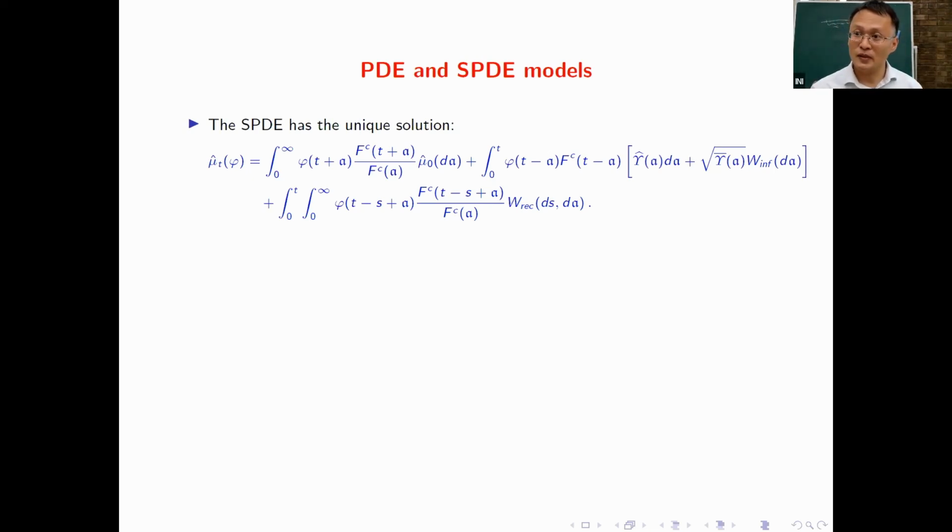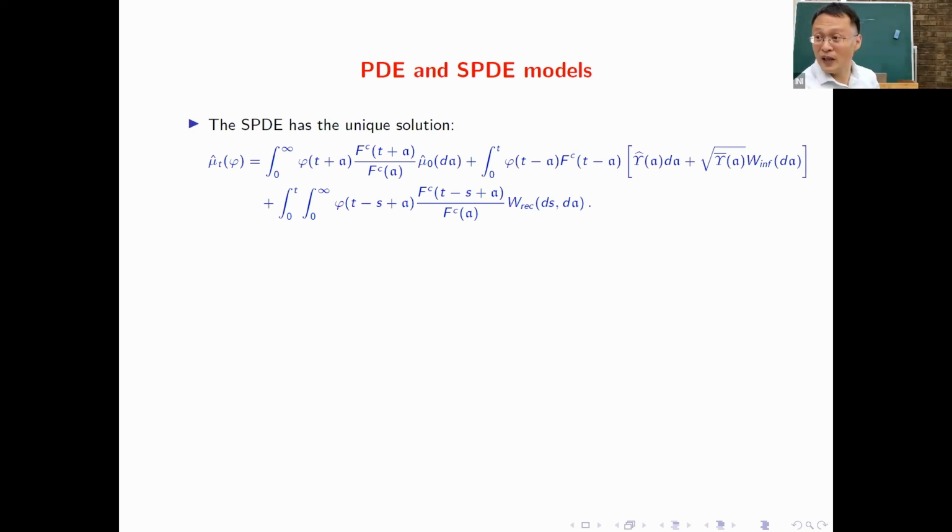It turned out to be simpler than we expected, but it's a lot of work to get to this point. I think it's an interesting finding that for this complicated model, we have this linear SPDE and the noises. Next I'm going to talk about the noises and also the Upsilon hat process that complicates the problem. We have seen W_INF, the infection white noise.